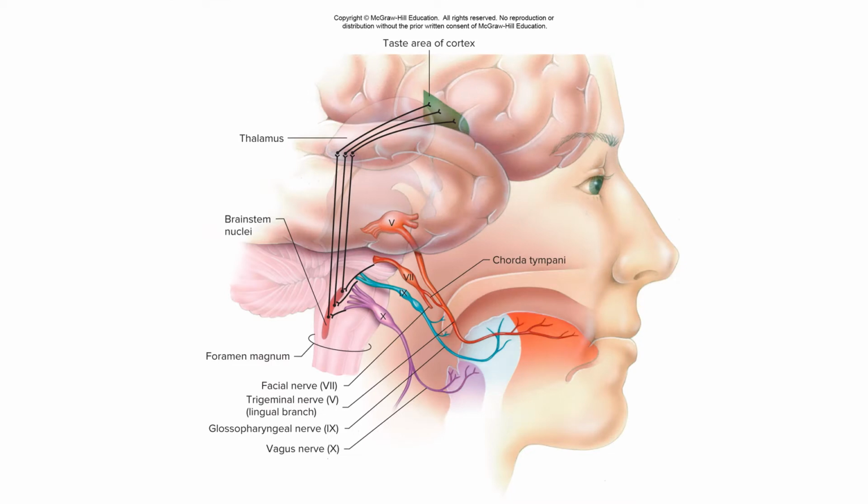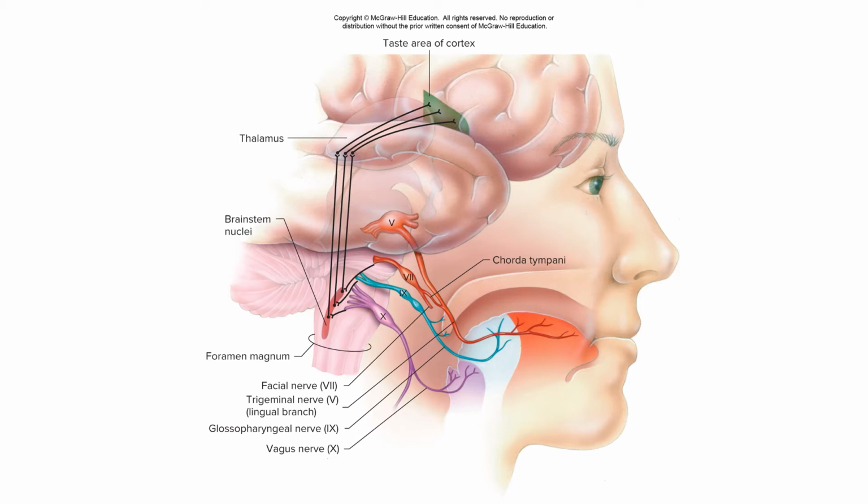So this is actually how the taste, or the action potentials of perceiving taste, look like. If you have the tongue here, it is innervated by your cranial nerve 5. You also have 7, 9, and 10. On the anterior part of your tongue, it is innervated by cranial nerve 5 and 7. The middle part of your tongue is cranial nerve 9, and then the back of your tongue would be cranial nerve 10.